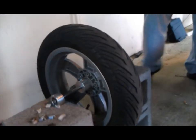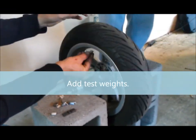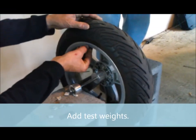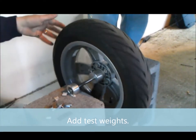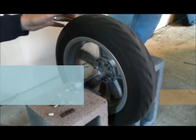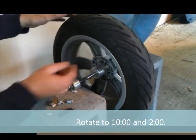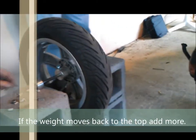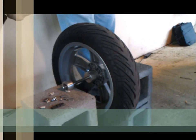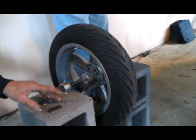I know where that light spot is. Now I've got to figure out how much weight we need. So I'm just going to take some random weights that I have laying around and place them on there. And then we'll just keep testing until we find out the amount of weight. We took off one, two, three, four — quarter ounce — there's seven grams. We took off 21 grams of weight.